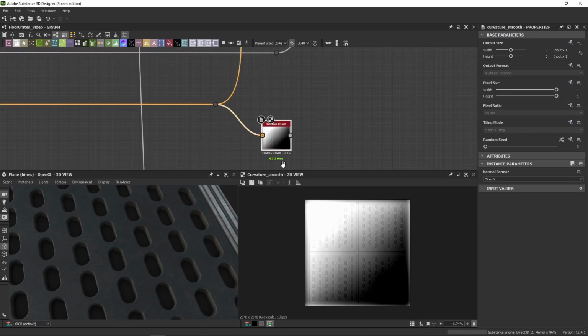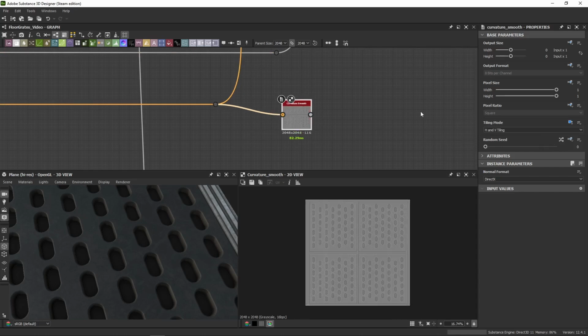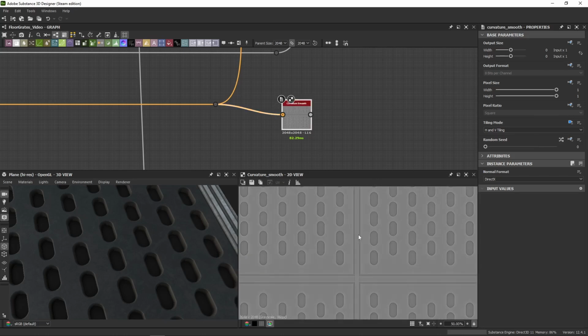For some reason it looks like this, but I noticed that the fix is just changing the tiling mode from relative to input. Just change it to absolute. You don't have to change the tiling mode. Just change it from relative to absolute, and it should go away.